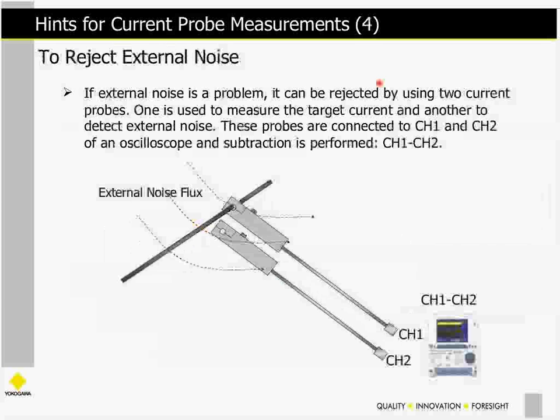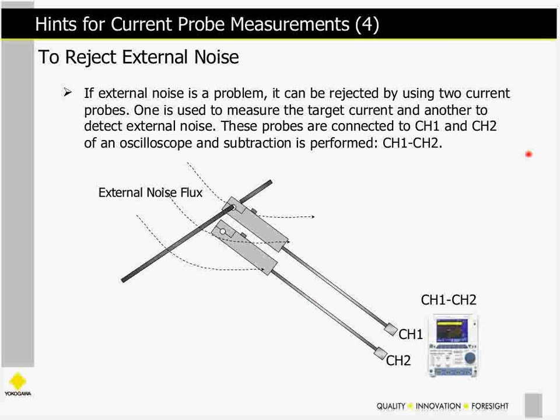Okay, and here's a trick for rejecting external noise. If you have 2 of the same or very similar probes, you can lay one down alongside of your measuring probe and pick up that noise intentionally, and then go into the scope and subtract that noise on channel 2 from that measurement plus noise on channel 1, and you'll end up with a little bit cleaner measurement. You can adjust the amount of noise that's coupling by adjusting the little slider here, the articulating jaw. Just open or close the jaw very slightly, and that will let you modulate the amount of external noise influence into your measurement.